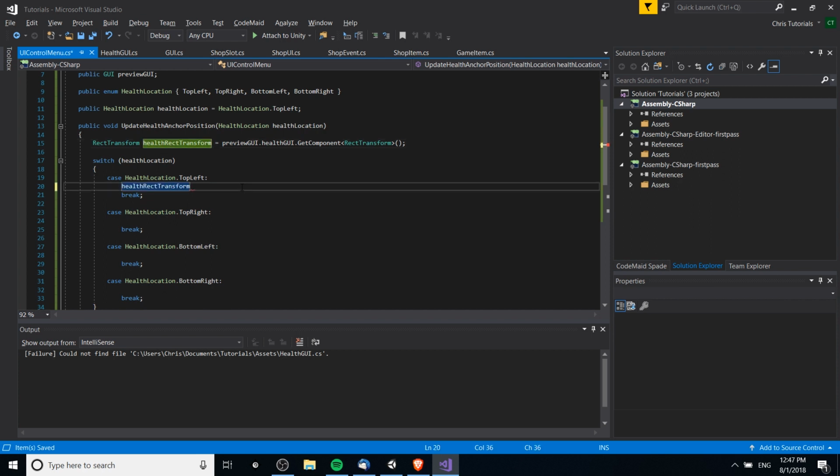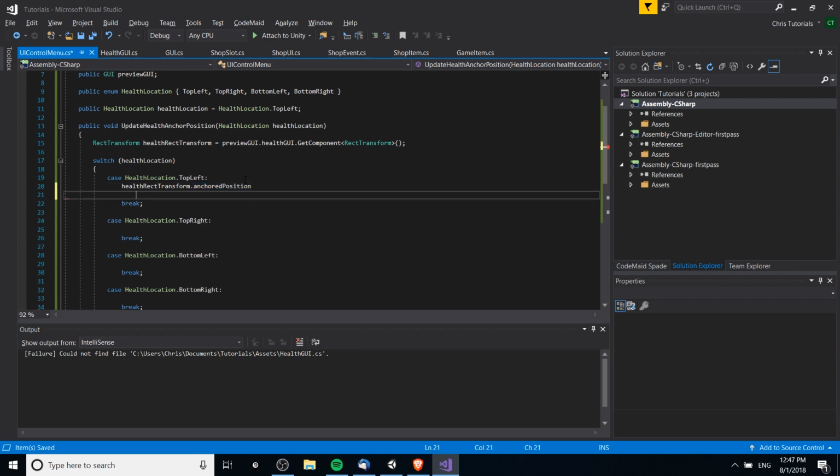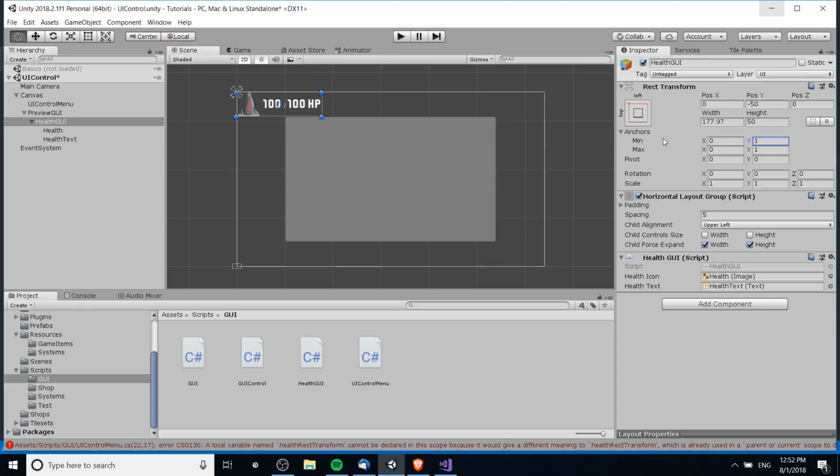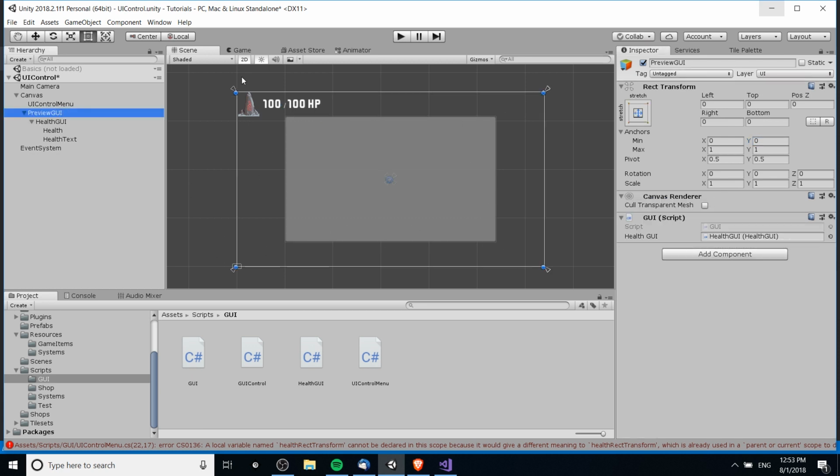So with the health rect transform, we're going to want to change its anchored position, and we're also going to want to change its pivot point. So in order to change the anchored position and the pivot of the rect transform, we're going to want to be modifying these values here. So min, max, pivot. These are all normalized to the shape of the parent object. So this preview GUI is stretched to our entire interface.